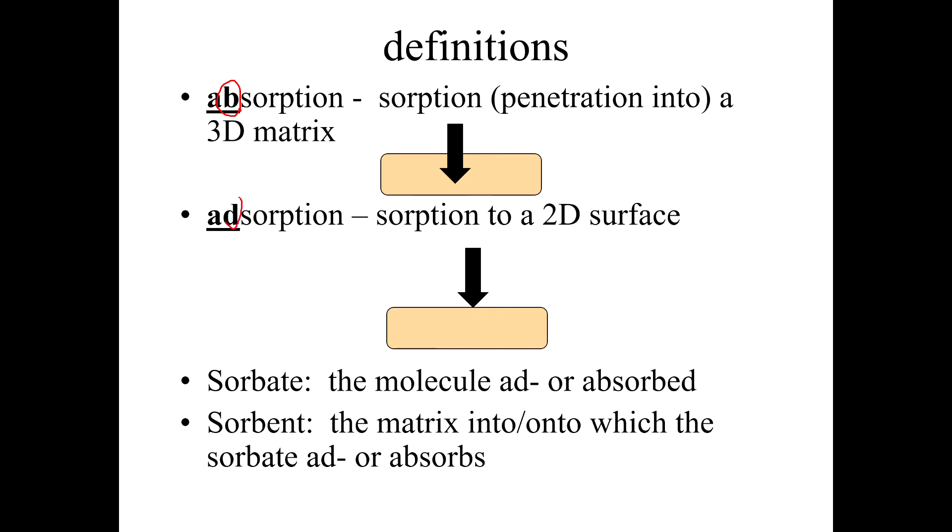Adsorption with a 'd' is when you have sorption onto a surface where the thing just sits on the surface. This is often more important when you're talking about elemental carbon, like soot or black carbon - think of what you find on your fireplace, just the black sooty carbon. Often you only get sorption on the surface of that kind of stuff. But those are just examples. It's not always true that sorption onto black carbon is always adsorption, and it's not always true that sorption onto natural organic matter is absorption. So yeah, it's complicated.